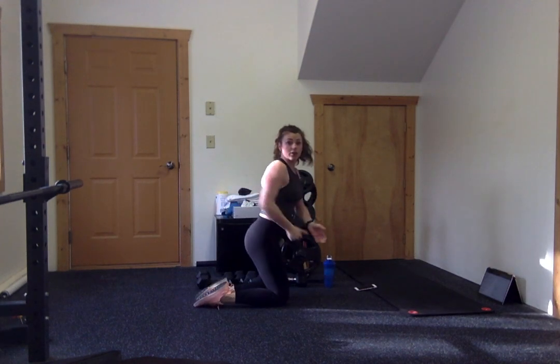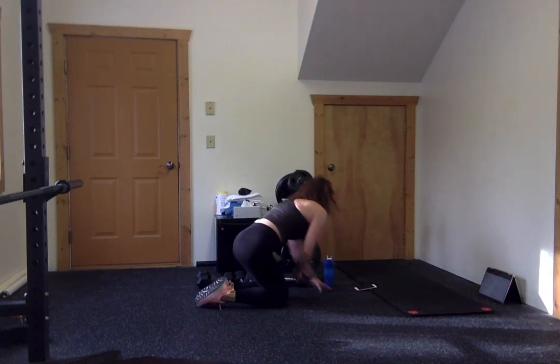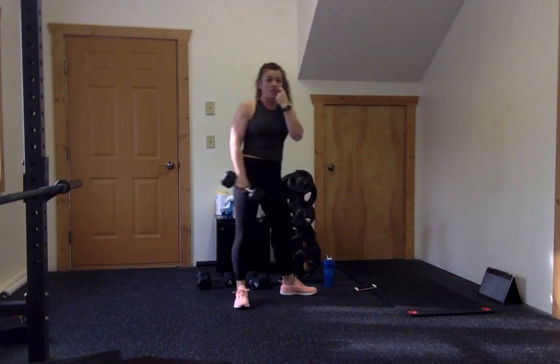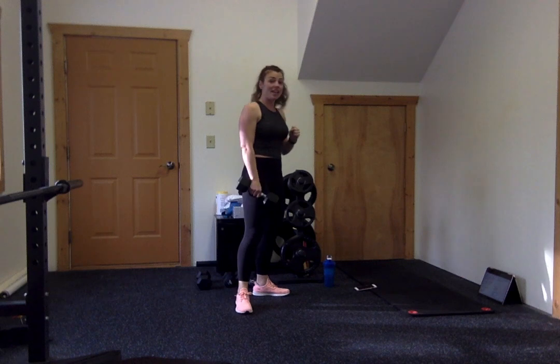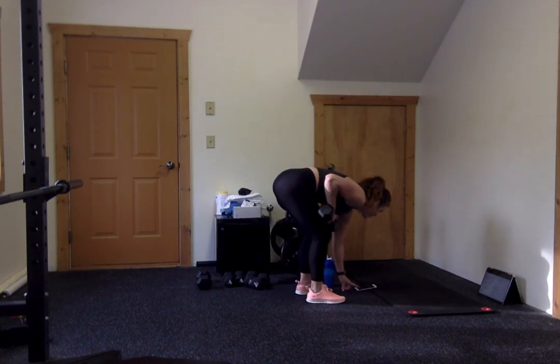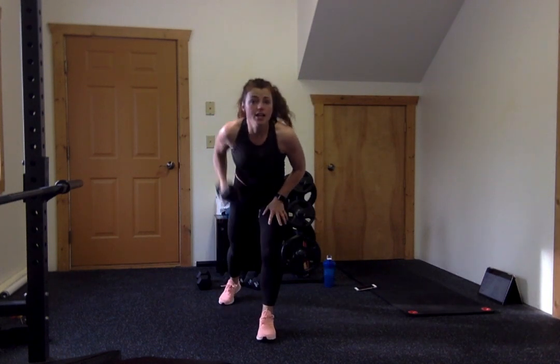Okay, back to the beginning with those single arm rows. So whatever you can do for that single arm row, grab that weight. This is your last time going through it. So let's get it, do something heavy. Push yourselves. Here we go, in 3, 2, let's go. Row, single arm, come on.